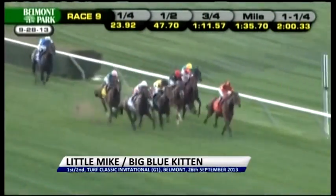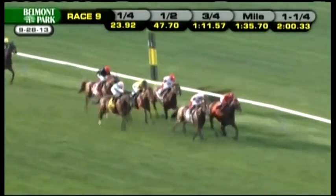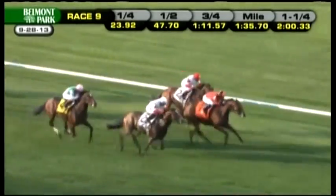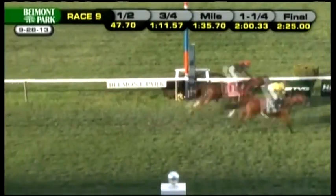Mike, I thought he was a little bit fortunate in here, as I bid back Big Blue Kitten on this occasion. Is he the same horse that he was a year ago? That's got to be the big question. I mean, look at Big Blue Kitten just closing down on the inside. But look, they got the best out of this one. No Ramon Dominguez. Mike back in the plate here today. Best of the Americans as a repeat champion, deserves to be the price that he is.